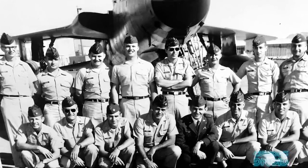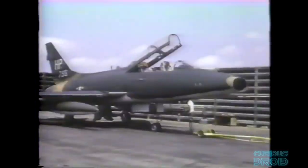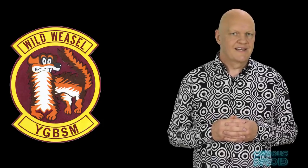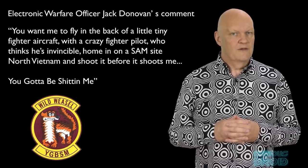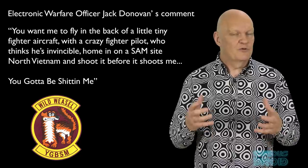In 1965 a highly classified volunteer squadron called the Wild Weasels was formed. It used the two-seater version of the F-100 Super Sabre, outfitted with specialist electronic equipment to detect the direction of a radar signal so sites could be located. Rather than a large receiver dish too big for a fighter, they used four small dishes to pick up when a radar was activated and the direction it was coming from. The name Wild Weasel refers to an animal which goes into the lair of its prey to kill it, and the YGBSM initials on the patch — 'You Gotta Be Shitting Me' — came from an experienced B-52 electronic warfare officer Jack Donovan when told what the missions entailed.